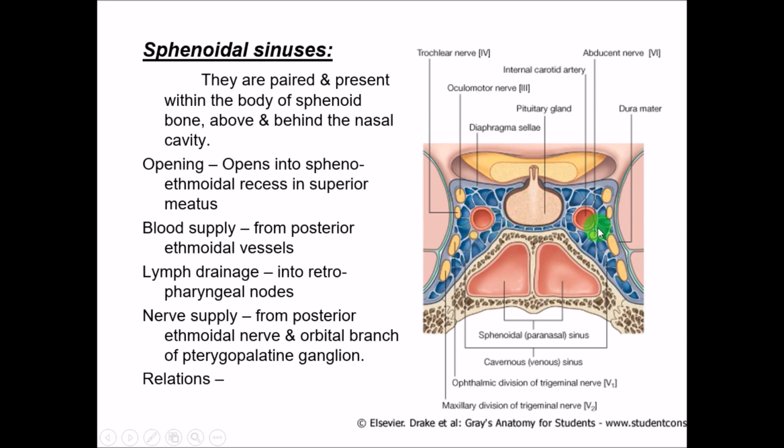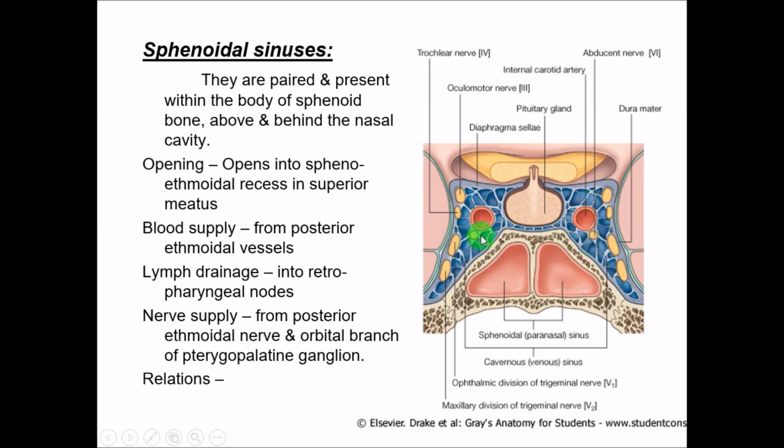Okay, then beside this sphenoidal sinus, there are the dural venous sinuses here. The cavernous sinus on either side. This is the dural venous sinus on either side. A very important sinus, the cavernous sinus, will be mainly draining most of the brain itself, as well as the cranial cavity. So the venous drainage from most parts of the brain as well as the cranial cavity will be into the cavernous sinus.